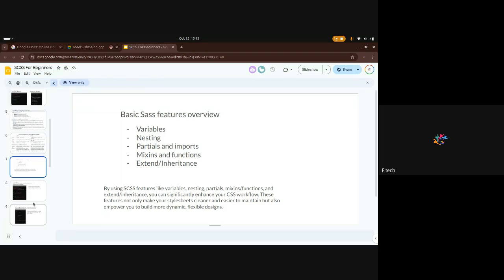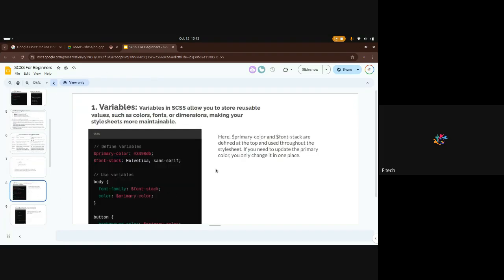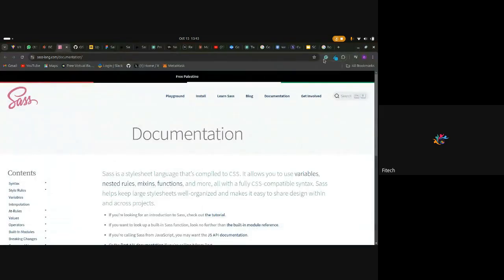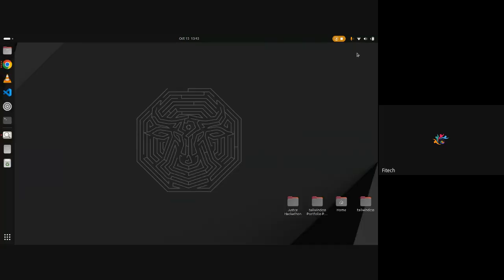So moving on, the first one we have is variables. Okay, for this, so that we can get hands-on with this, let's create a new folder.